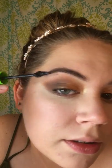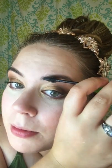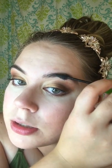And they look 10 times better like that, so I am going to go in with my Great Lash Maybelline New York Lots of Lashes. This one is like $4 to pick up anywhere. And I actually run this through my brow hairs very gently. And this will help hold them in place. For me, I like doing this. I don't know how many people out there actually do this. There's probably quite a bit of them.